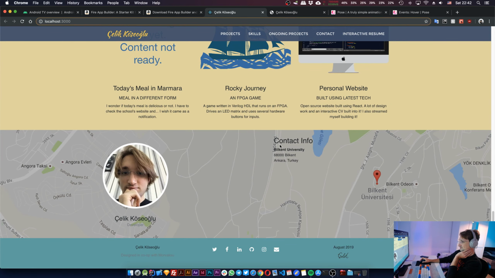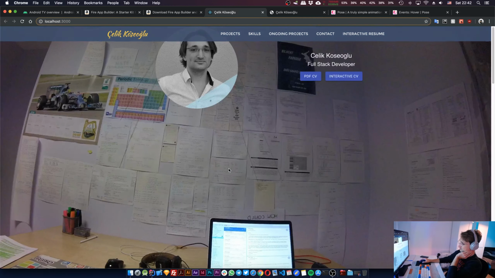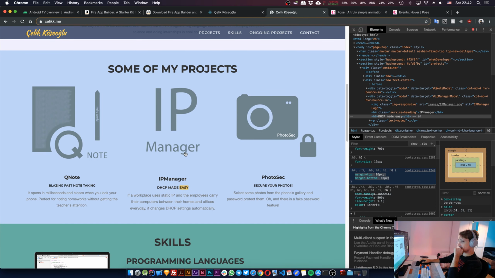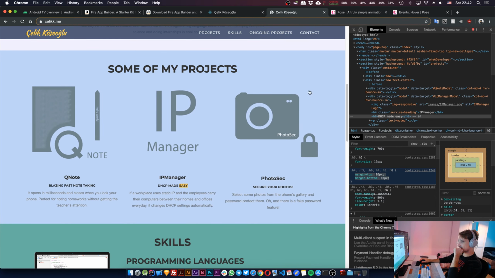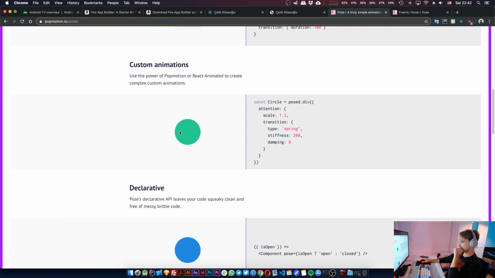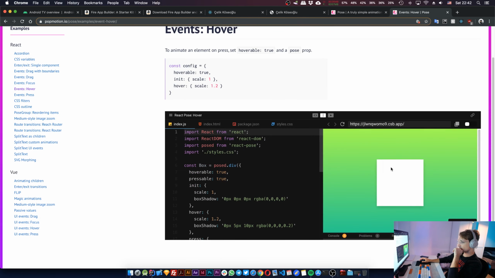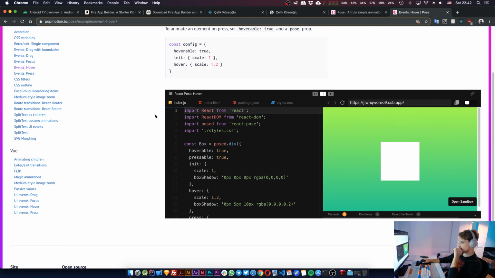This is getting very... I'm going to release this very soon, and then I'm going to start making changes on the design probably. But before that, yes, this effect is very similar to that. Come on, play. Yes. And it plays when I hover over my items. So let's read this.